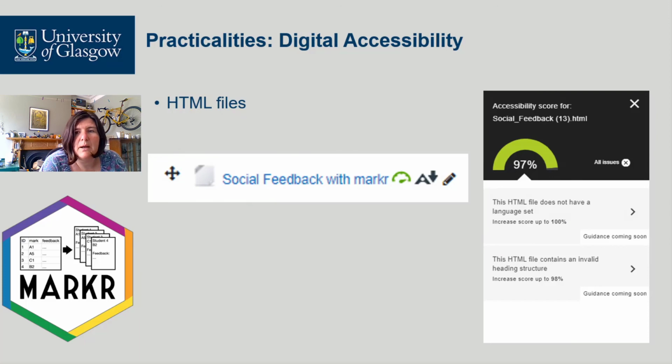And then I've also checked the digital accessibility. I would do that for my sheets. The last one, which was quite a complex sheet, came back with 97% accessibility, which is really great. And the things there are things like setting the language and stuff like that, which I'm not particularly sure I know how to do. But I'm waiting with bated breath for Blackboard LA to come back with some advice on how I can do that.